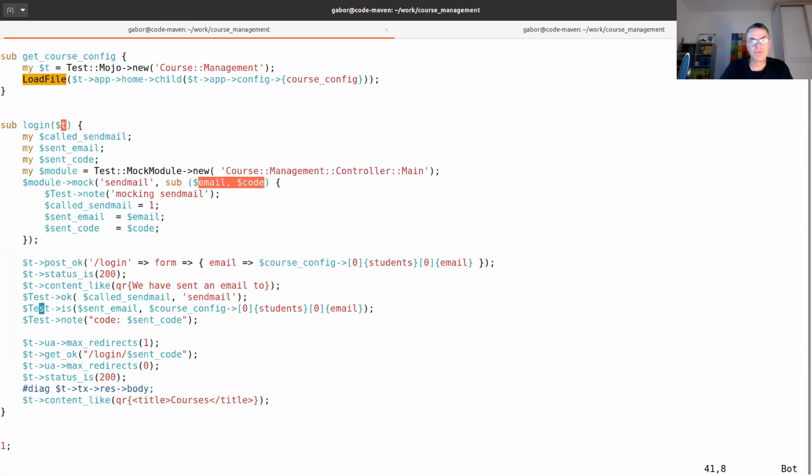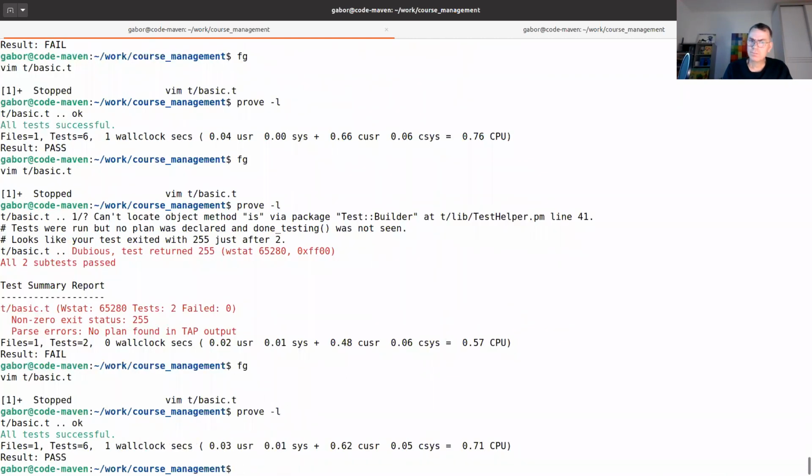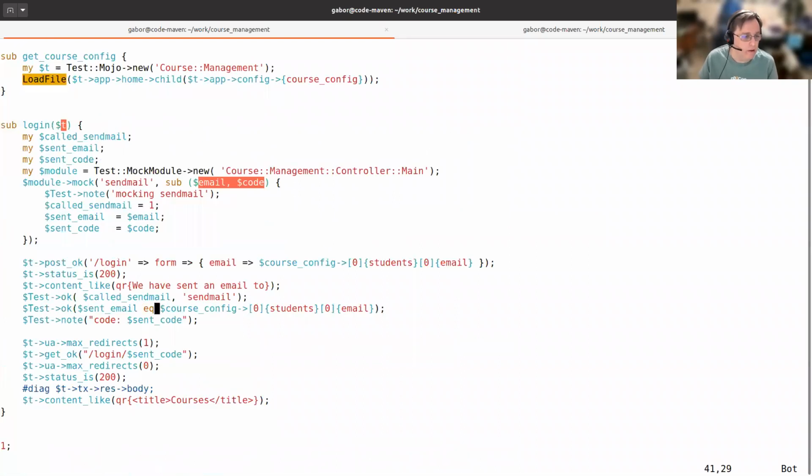Okay, so shall we just compare it? And I guess. Okay. It looks good now, right? Yeah. I haven't done anything with Test Builder, so this is new to me.